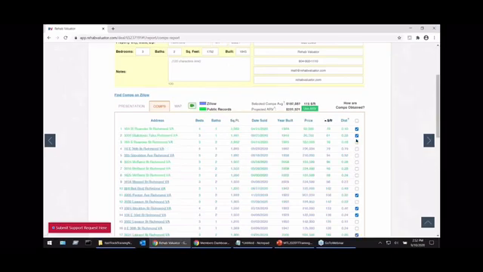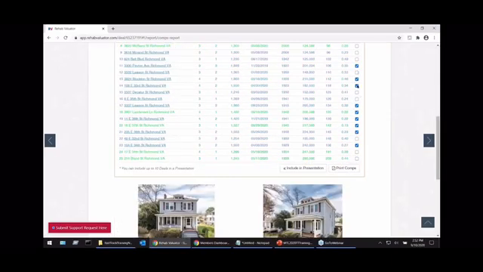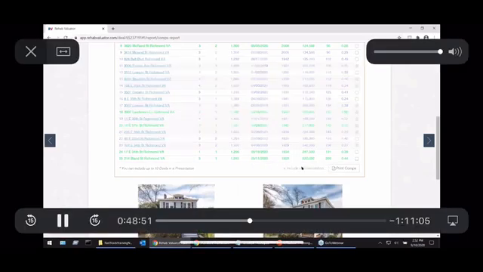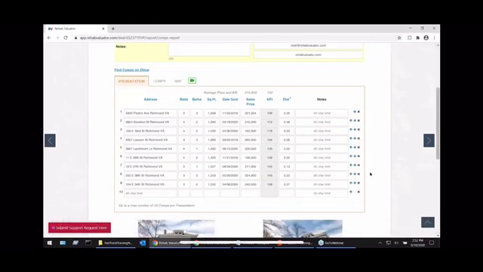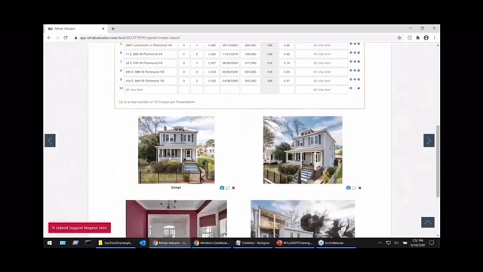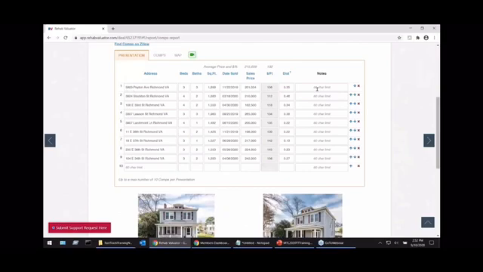But now we've got the properties that we have vetted. Of course, you can always click on here, look at them in more detail, look at pictures, things like that. But once we have the list like we want, click Include in Presentation. We've jumped those 9 properties right over into the Presentation tab here, where we've been adding these photographs. So it's got their information if you want to add notes. Identical floor plan, whatever note you want on a particular property. If you have any, you can leave it blank if you want.